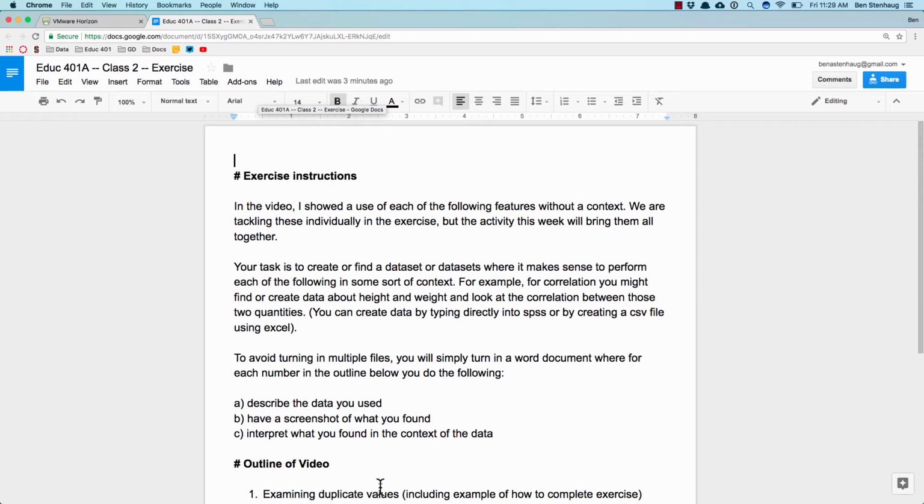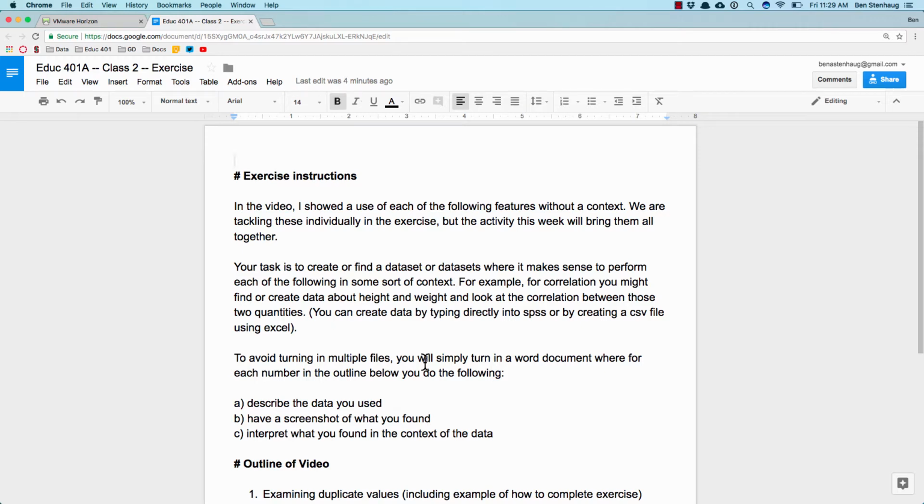So I'm going to go over the class 2 exercise, and the instructions are here for you to read. Basically, I'm going to show a handful of concepts individually, and I'm going to have you do them individually too. But I'm not really providing you a data set to do them on. You'll see I've generated really fake, contrived data sets that make it easy to see what's happening with the things we're going to do, but aren't maybe super realistic.